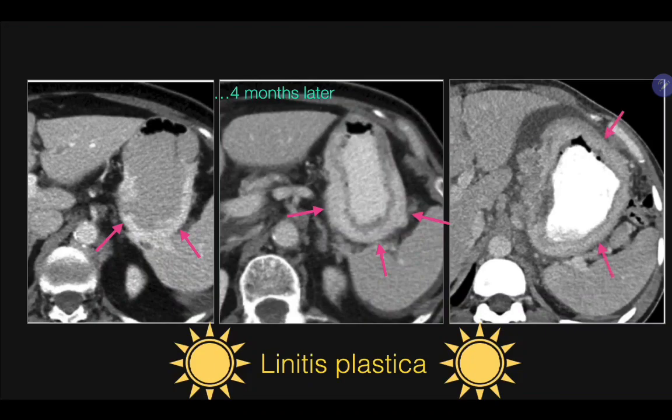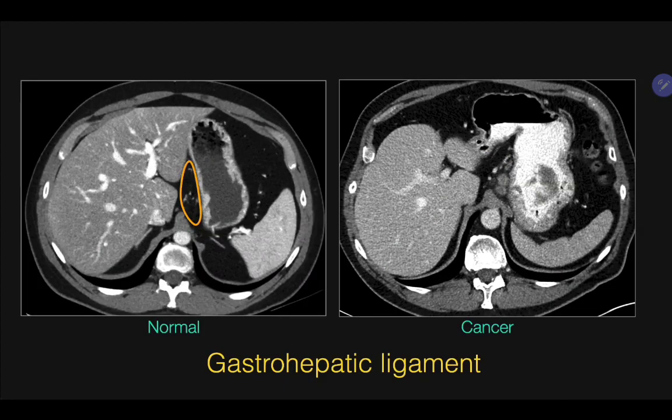This third example of more extensive disease shows adjacent lymph nodes between the lesser gastric curvature and liver edge, supporting the diagnosis. Let's take some time to explore the key associations with this type of gastric cancer. When you're concerned about gastric adenocarcinoma, often you don't have to look farther than the gastrohepatic ligament for clues. Normally, there's just fat density between the lesser gastric curvature and liver edge with a few small lymph nodes and vessels. It's important to get comfortable with this location and recognize it as one of the first places that bad lymph nodes and thickening end up for gastroesophageal junction and gastric adenocarcinoma.